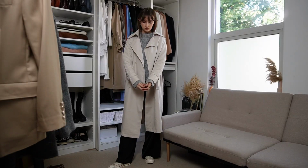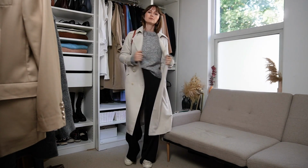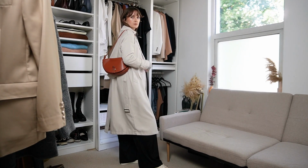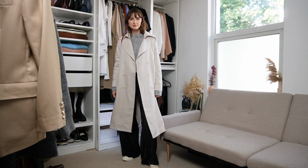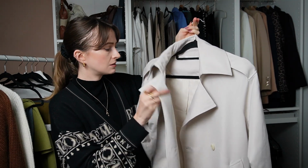And then this one is the newest piece in my wardrobe, and it's lined. So this is a lot warmer. And I think the creamier, lighter tone is just that bit dressier, and I adore wearing this over pretty much every single outfit. The best thing about those coats is they go with everything. So if you're very stuck on what kind of autumn winter coat you should have, I would recommend a trench coat for autumn, especially that transitional period when you don't want anything too heavy.